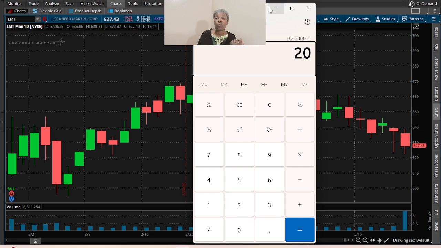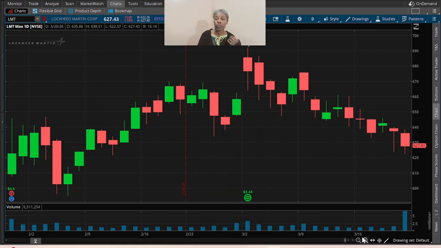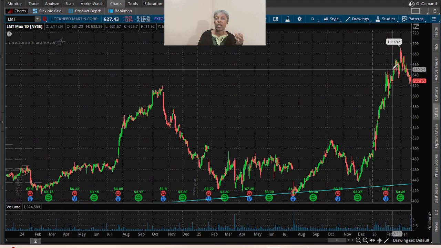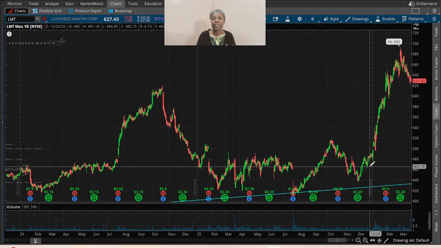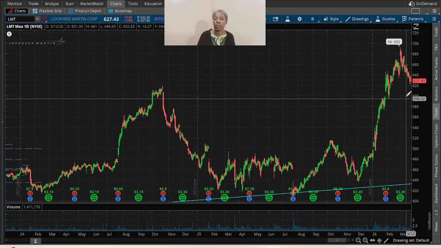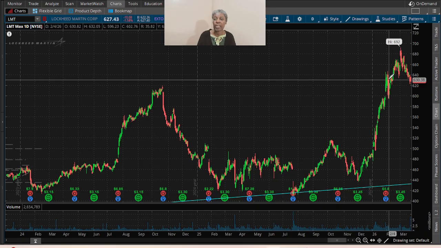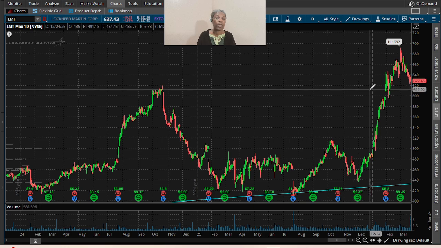When it comes to swing traders, because swing traders are using time to their advantage, they may not necessarily want to buy a lot of shares, or they might find a middle ground somewhere where a combination of time and shares per trade will give them a significant return or profit on that trade.